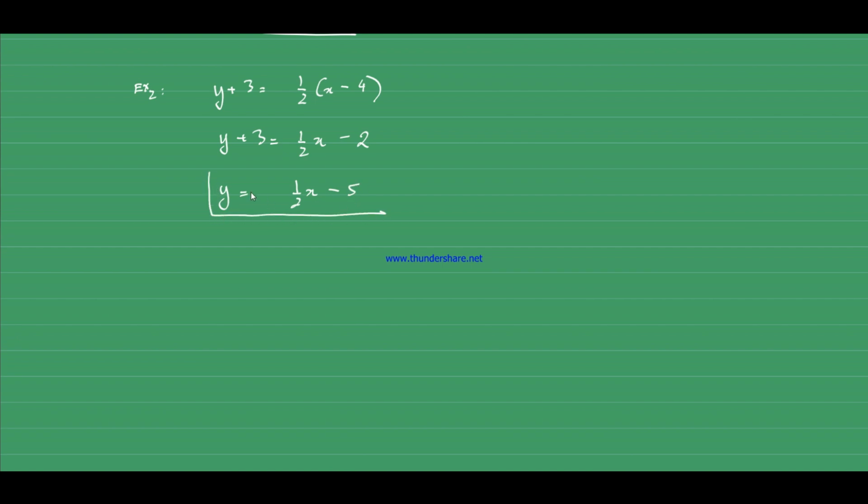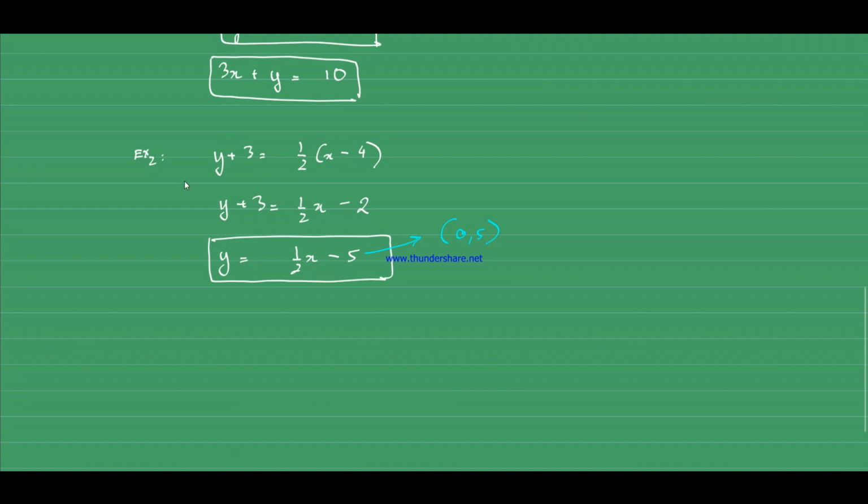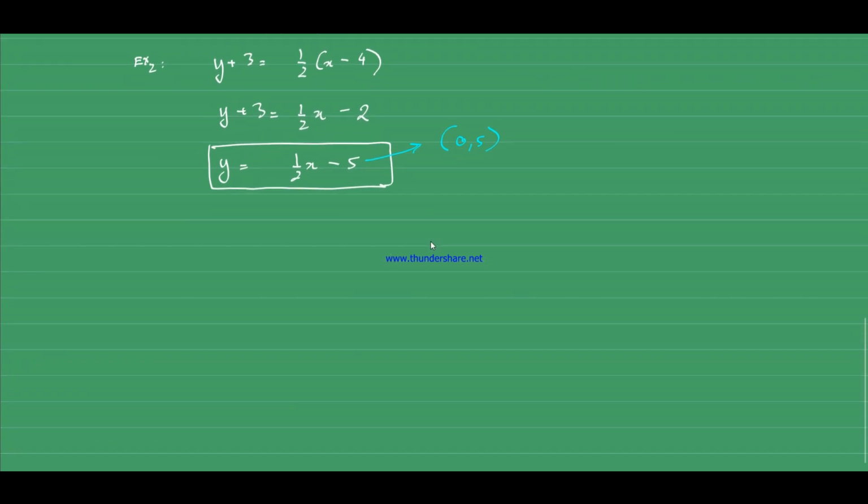See that? So from here I have the y-intercept point. You see that? That's the bad thing about point slope, right? You don't know the y-intercept point. But if you put it in slope-intercept form, you know the y-intercept point. Then from here we can go ahead and convert it to standard.